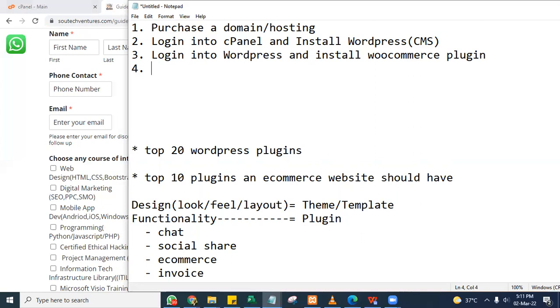So you cannot have a payment processor that does not have a plugin for WordPress, except the payment processor just started yesterday. Once they are at least 6 months, 1 year old in the market, they must have a WordPress plugin because you have millions of websites running WordPress. So it's easier for developers and designers to just add that plugin to their website and they are up and running. You can log into WordPress and install the WooCommerce plugin.